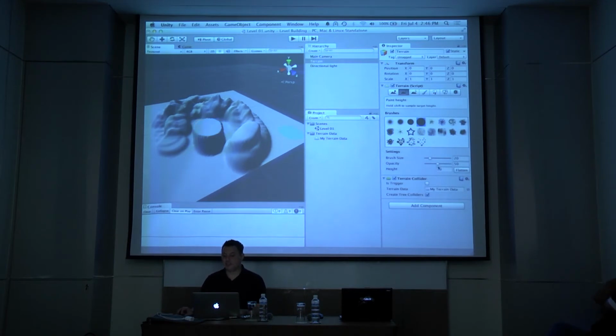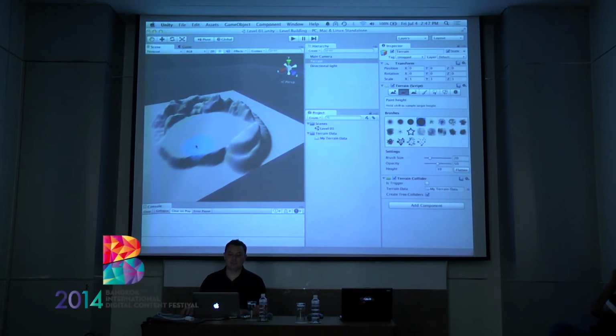So for example, if I change this to 10 now, and I click here, it's going to bring up some terrain and down some terrain, so that all the area under the brush influence gets set to the height of 10. So this is really good for making flat playing areas, because you actually want a lot of your gameplay to happen in relatively flat areas most of the time, so this is useful for setting those up.